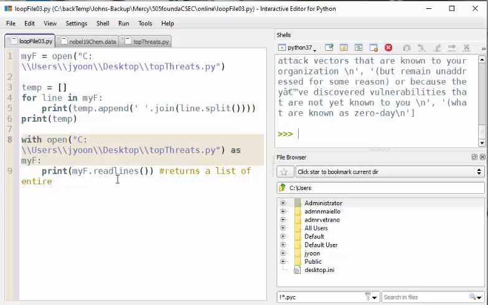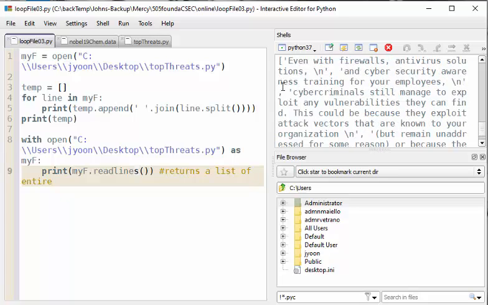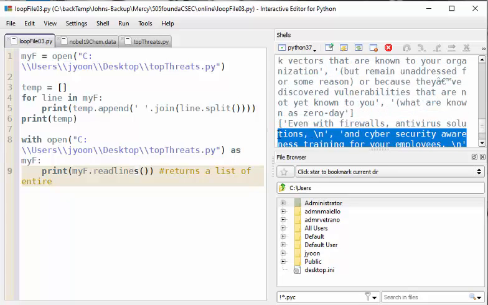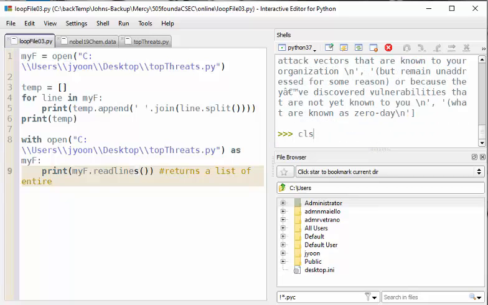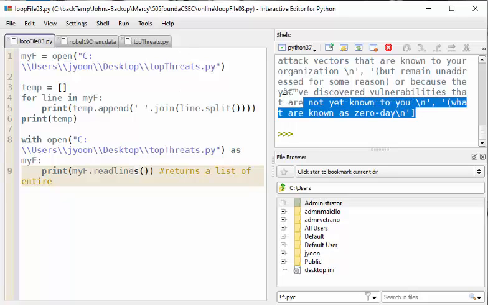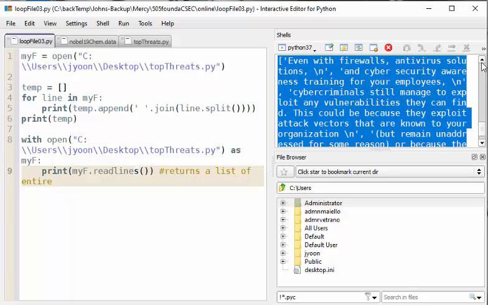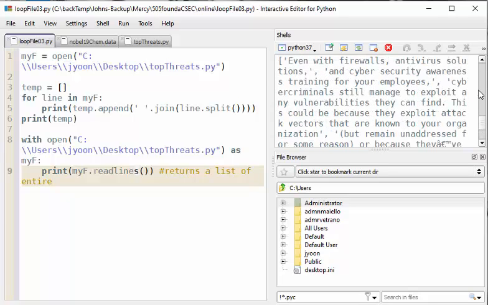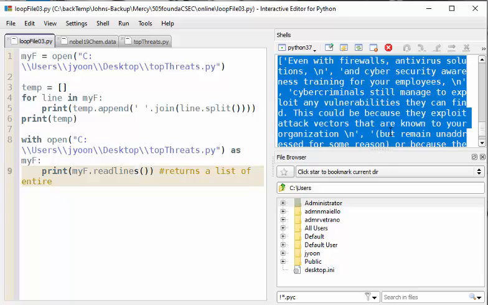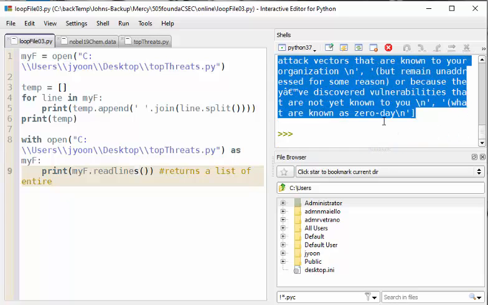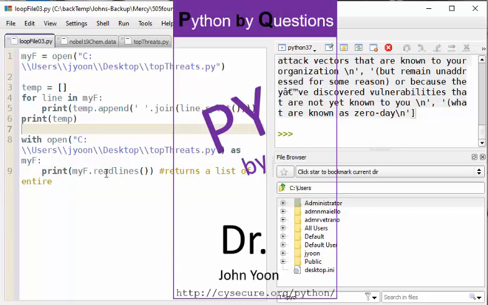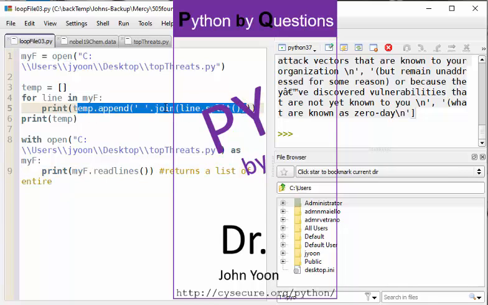The second one is from this read lines. That's what you can see here, right? That is in one list. From here, there's one list. The entire file is one list. Same thing here, the entire file is in one list. Okay, I hope you can understand. This read lines is very similar to the way that you do here. Here we use split and join functions. All right.